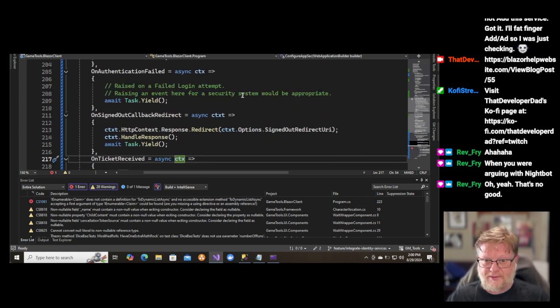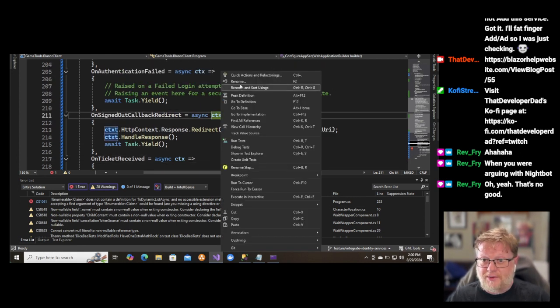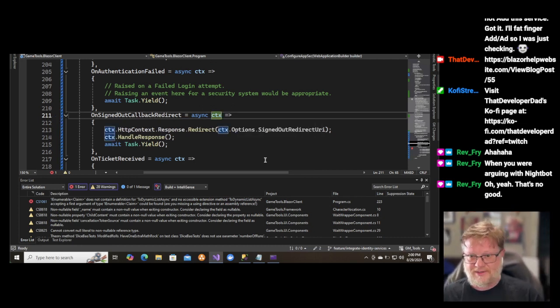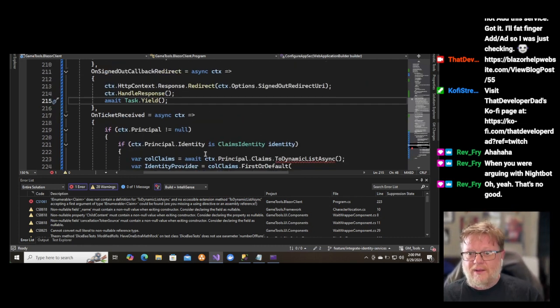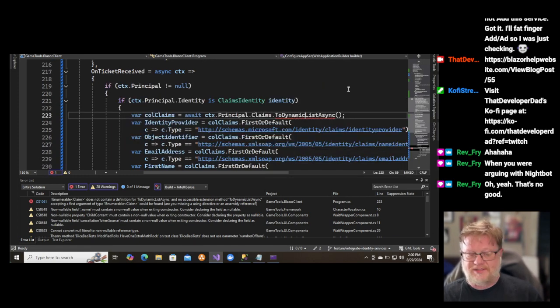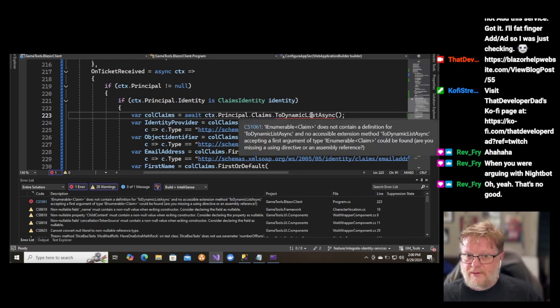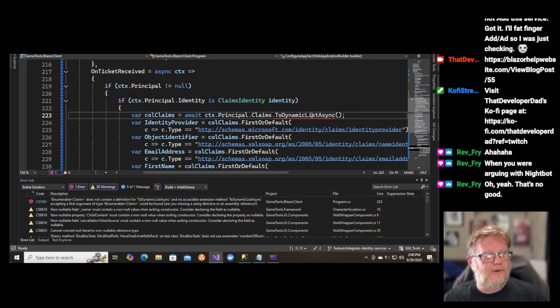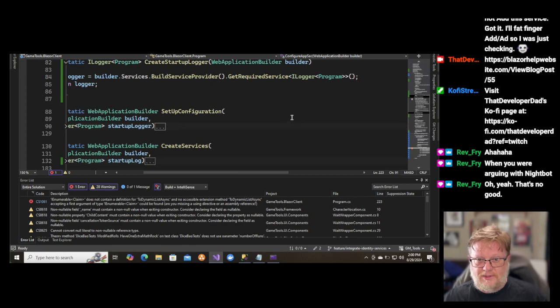There, that's better. And I'm going to rename to ctx. Good. Now, ToDynamicListAsync, I assume there is a missing thing here. For some reason, it doesn't want to offer System.Linq.Dynamic.Core. Let's pull that in.